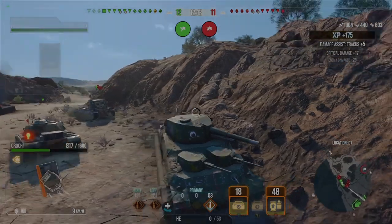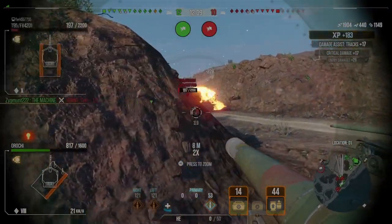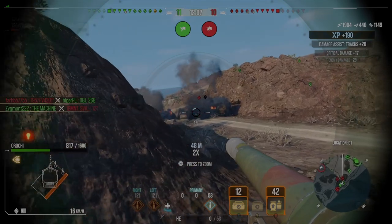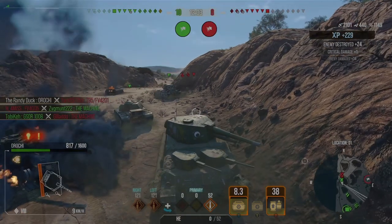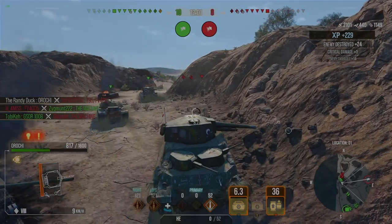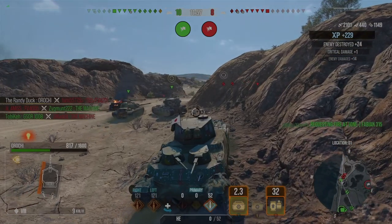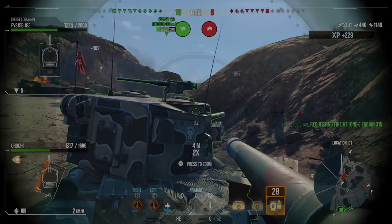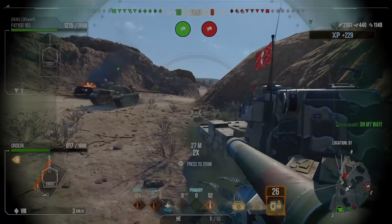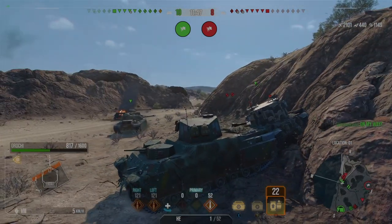What I probably should be doing here is swap into the small mini gun to keep him perma-tracked, but I honestly just forgot. It's new to me — I haven't played any tanks with the new weapon system before, so it'll take a little time adjusting. You can see the little guns at the front of the tank moving around, which is quite funny.